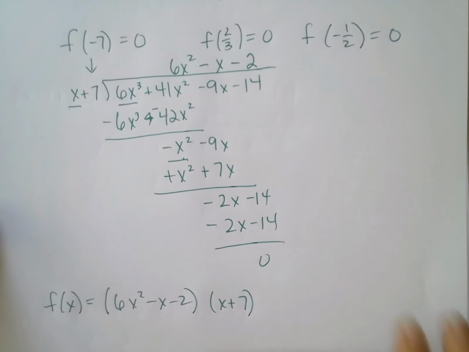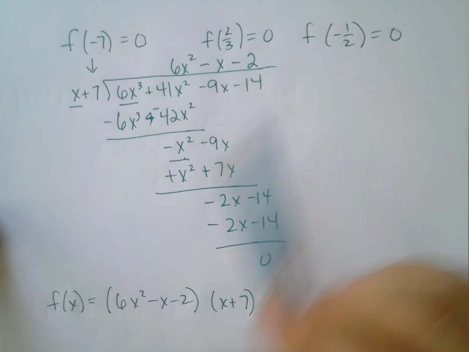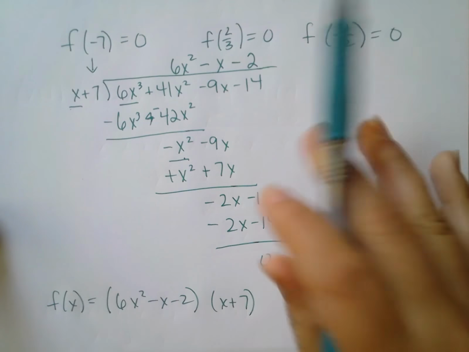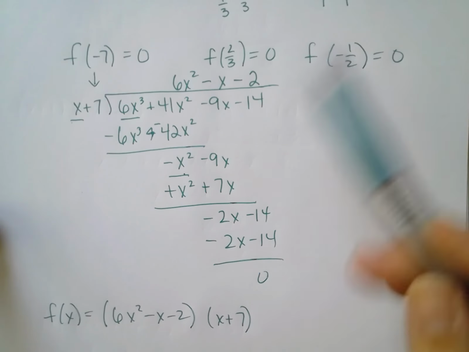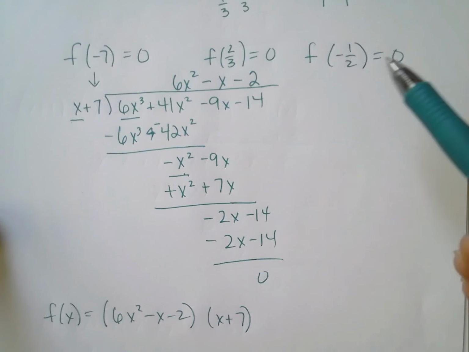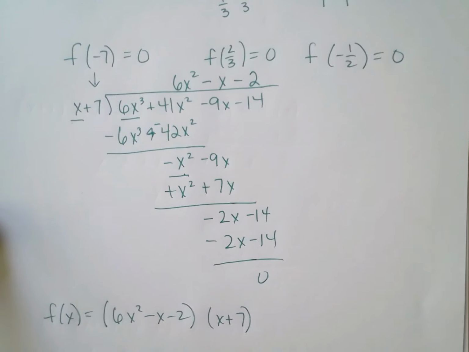Now I could find them also, this will factor, and if it factors, then I should also find these. I'm not going to go through it, you can practice factoring that, but I should get these as my zeros when I set each factor equal to 0. If all three of them are zeros, and I can find up to 3 of them because I have an x cubed polynomial, then I should be able to find them like this.